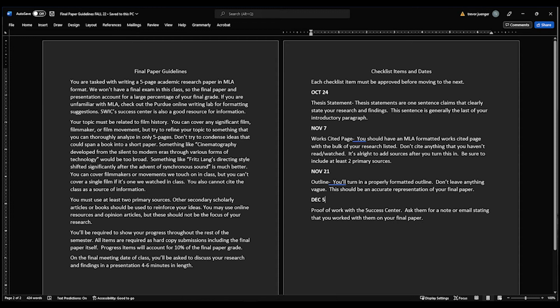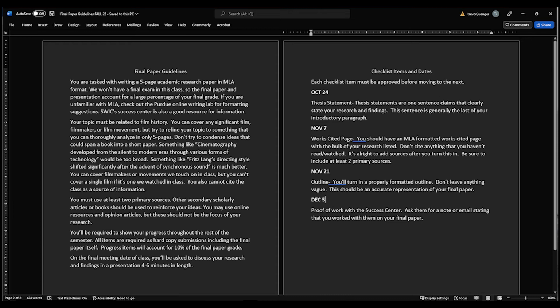We will set these things up as assignments to turn in on Blackboard. So you'll see this thing is due as an assignment. You can attach documents. So that's what I would recommend for everything except maybe the thesis statement. If you just want to type the thesis statement, a single sentence, into the little comments box, that's totally fine.